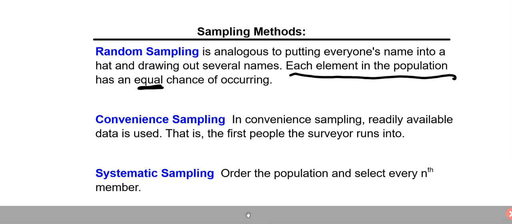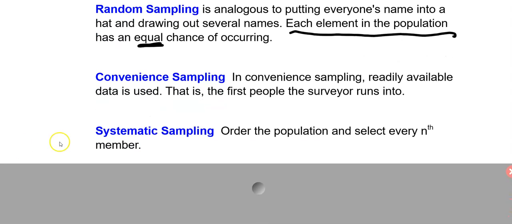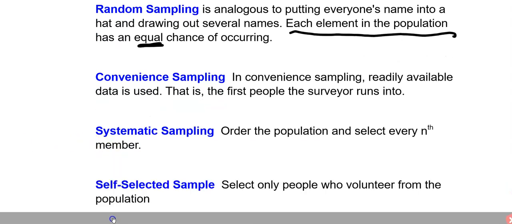Systematic sampling is a little bit better. It's right up there close to random sampling, and that's just like every nth person. So if in class, every third person to walk through the door gets asked the question or something. Or you're standing outside a supermarket, every 10th person to walk outside the door, you ask them a question. That would be a systematic way of sampling, and that's pretty good actually.